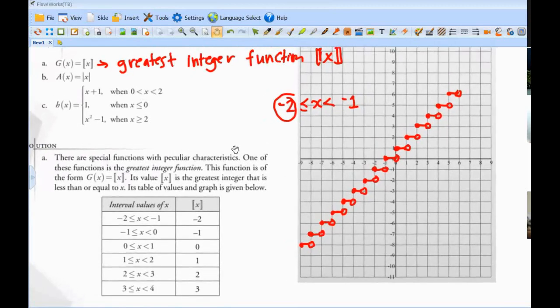Now, what about absolute value? This |x|. Anything that you give for x, it's always positive. So for example, you give a value of x which is -5. So the value is positive. Okay, so let's go on to letter B. We are now on letter B, all right? So if you give a value of -5, the value is +5. If it is -4, it is +4. If it is -3, it's +3.